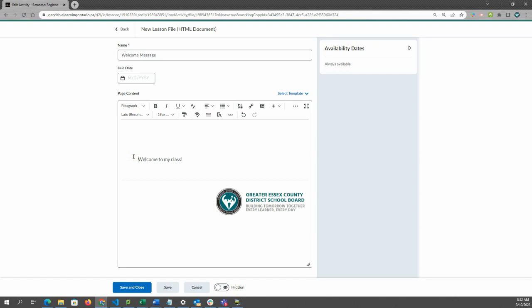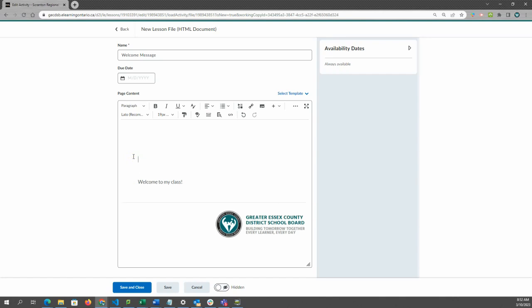Now, a couple little things we can talk about here. You can use replace strings. Replace strings are really nice for personalizing your messages. So if I put hi and then a curly bracket, first name with F and N capitalized like that, what'll happen is whoever's entering the course, it'll replace that first name with their actual first name. So it'll say like, hi, Peter, welcome to the class. So it does add a nice personal touch to the course. So I'm going to save and close.